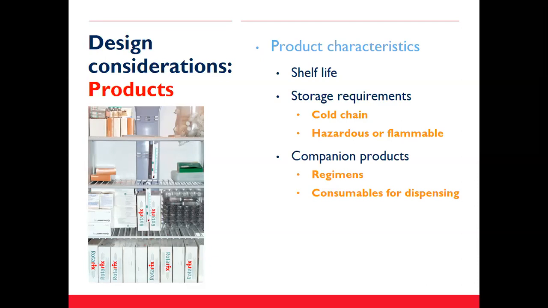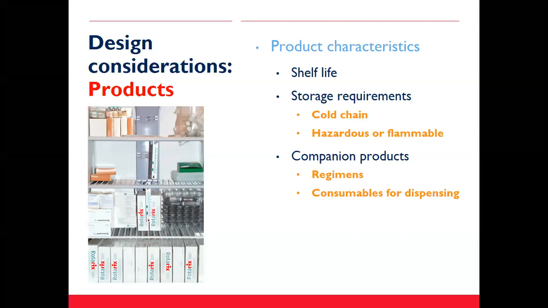It's also important when you're thinking about your design to consider what products are used in combination or are required for administration of the vaccines, etc. For example, in order to administer vaccines, you will need the appropriate adjuvants and syringes. Certain medicines, if we were thinking of an ARV supply chain, you would need to manage a set of products or a regimen of products together. The absence of one medicine in a regimen can mean that a clinician may not be able to provide medications.